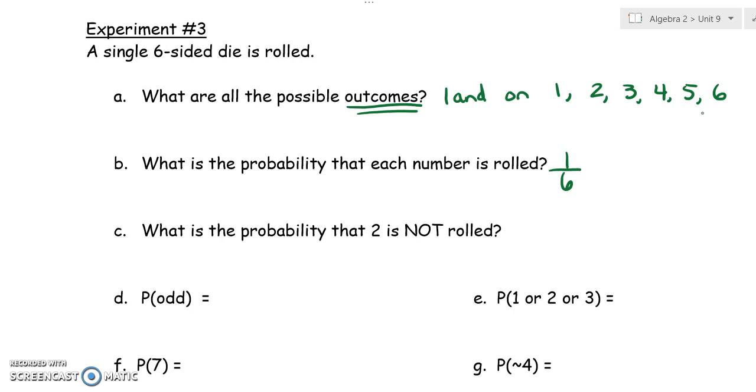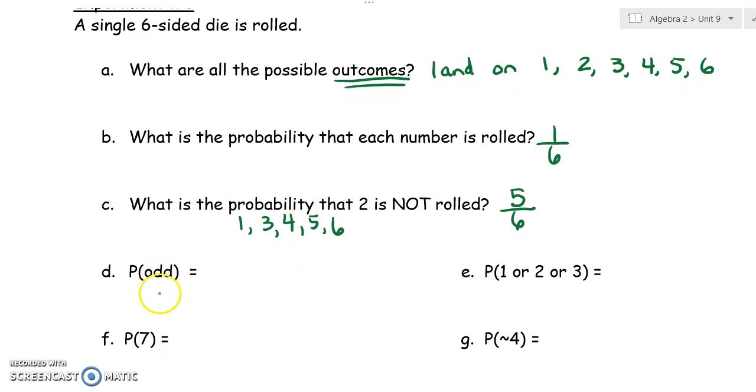What is the probability that 2 is not rolled? Which means I can roll 1, 3, 4, 5, and 6. So those are all good numbers. So that's 5 good numbers out of the 6 total numbers. I'm just making sure that 2 does not show up. Then the question says, what's the probability of getting an odd number? Well, the odd numbers in that list from 1 to 6 are 1, 3, and 5. So that's 3 numbers out of the 6 total, which reduces to 1 out of 2. What's the probability of a 1 or 2 or a 3 landing? Well, that's 3 numbers, so that's 3 out of 6 again. So that's half of the time.